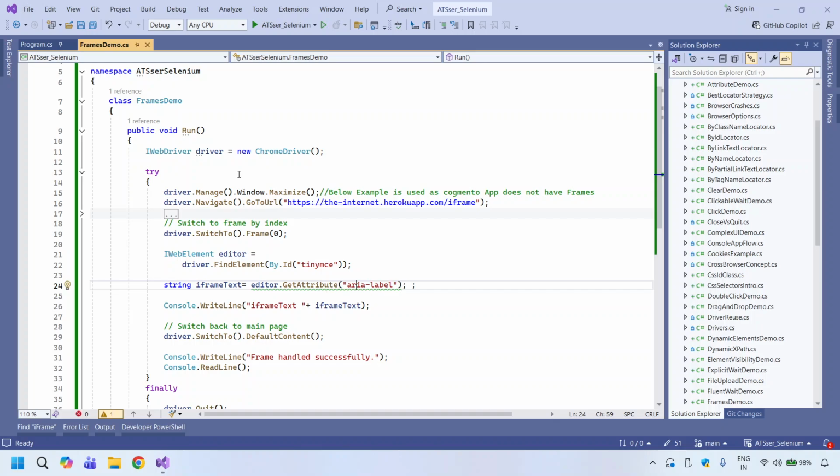So let me recap. If Selenium can't find an element, check if it is inside a frame. Always switch back after working inside a frame. Frame issues are context issues, not locator issues. No switch, no access.